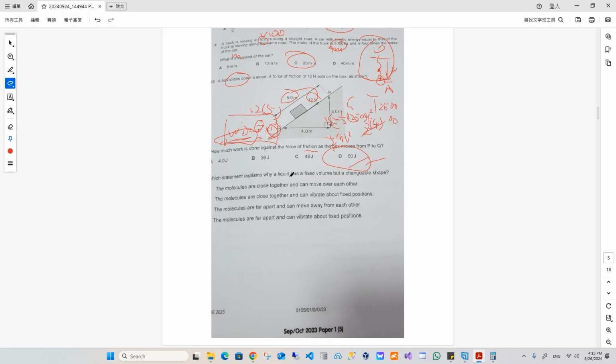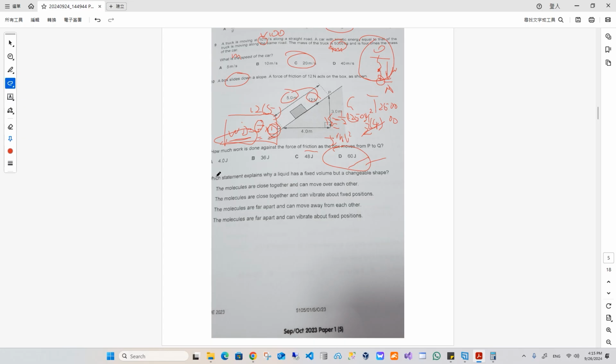Which statement explains why a liquid has a fixed volume? I know it's a bit clumsy because I tried to explain a little bit here and there. So ping me if you want something faster or explained more. You can also leave a message on anything you want me to go through again. I can even go through the whole topic if you make another video.